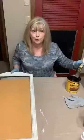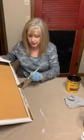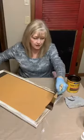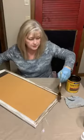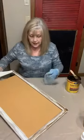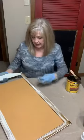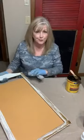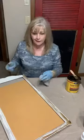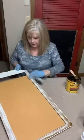But that's my absolute favorite way. Let me get some of this other stuff out of my way. My simple wood stain. And here's what I do. You don't even have to cover every square inch. I guess I better put this down where you can see. All right. I am just wiping some stain on, and I don't have to worry about covering the whole thing. And here's why. Because as I begin to wipe with my rag, it is going to distribute the stain all over the white, all right? So I wipe, and it's going to color it for me.